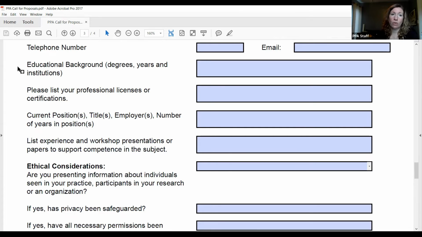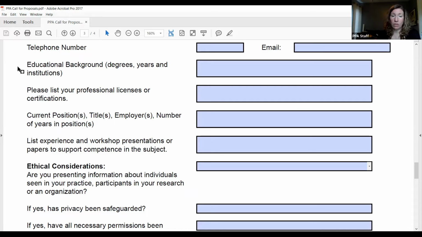Your educational background, your professional licenses, where you are currently employed, and any relevant experience that you have. The continuing education requirement is that you are presenting information that is at a doctoral level, because most of your attendees will be doctoral level psychologists.